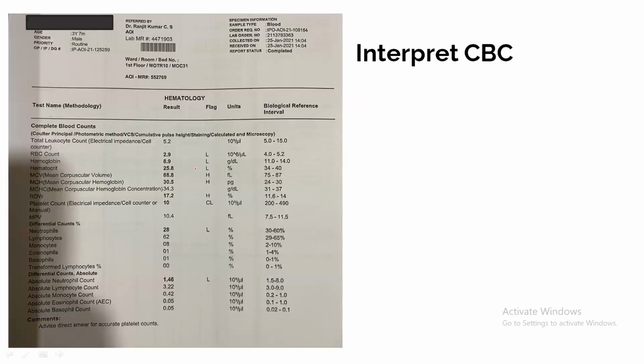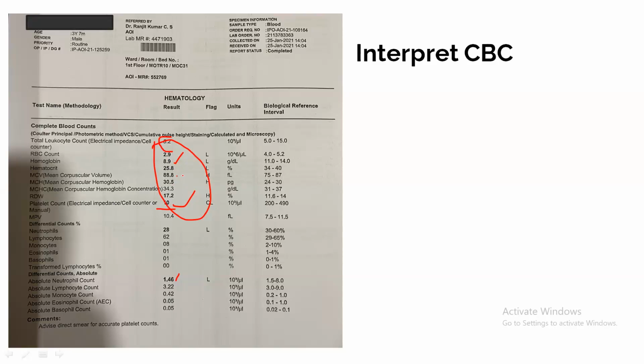So the peripheral smear, if you look at, he has a low hemoglobin 8.9 and platelet count was 10,000. WBC count 5,200 and absolute neutrophil count is 1.4. So now we are looking at the bicytopenia in this picture. Whenever you are looking at bicytopenia, you must know that because he's also having anemia, he might be having bleeding. Whenever the child is having bleeding, anemia may come. So anemia may be a secondary effect of the low platelet count. Always keep this in mind.